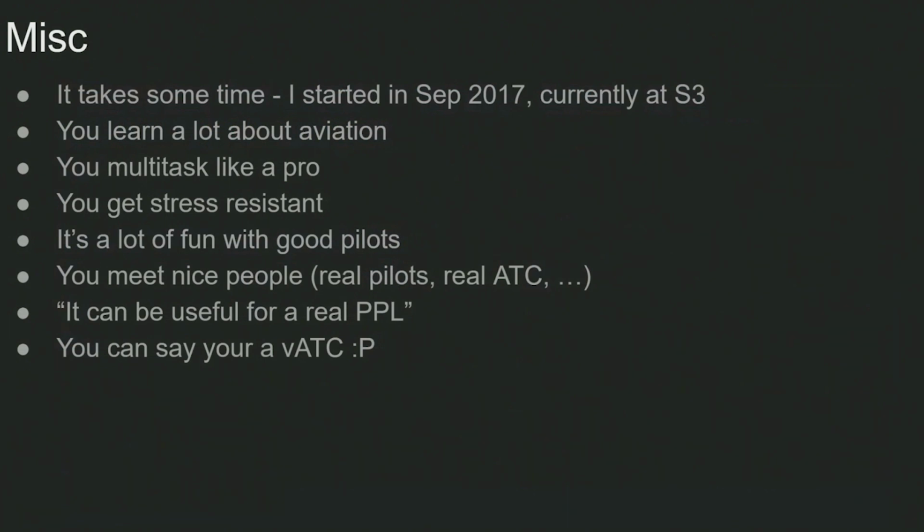You meet a lot of cool people. Like in Germany, some controllers are real pilots flying for various airlines or business jets. We also have some real ATC people, so they do this as a job, and then also in their spare time they're still controlling, which is quite crazy. But yeah, I mean, if it's fun, Blackbox basically does the same, so that's very, very cool.